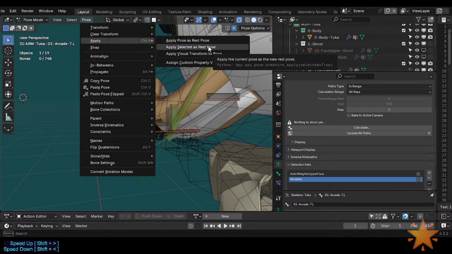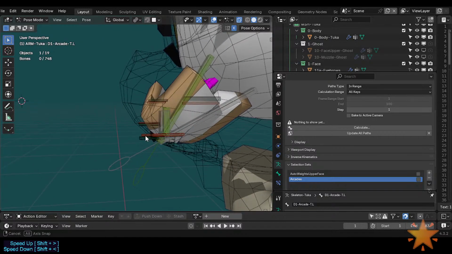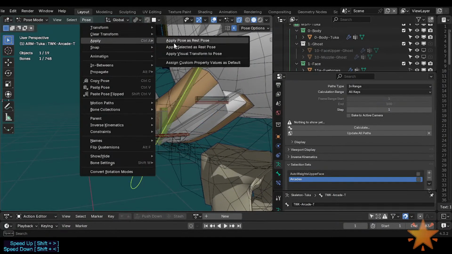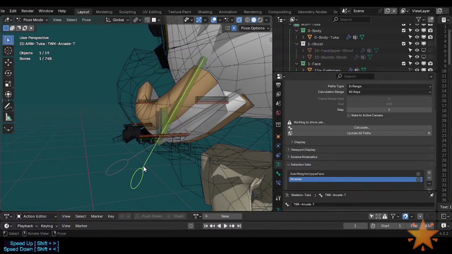You select just the bones you want, but it's more complicated than it sounds, because the actual truth about this is that it will affect all the bones in the skeleton, and this will affect the selected bones in the skeleton plus their child from parenting, but not anything affected by transforms, by bone constraints or drivers. I'm not sure, but probably not drivers. So it's just the parenting relation.